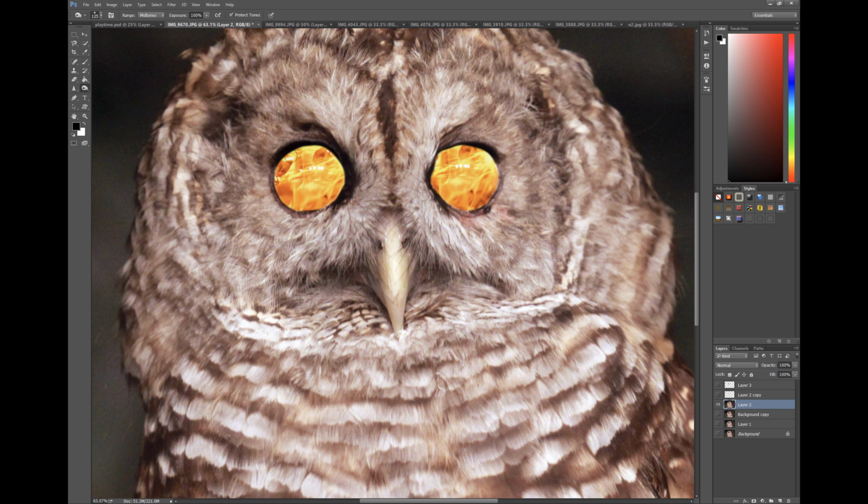Mess around with the midtones, a little bit of that. Okay, it's making very, very subtle changes, very, very subtle, which is what you want. And let's do some highlights. There we go.